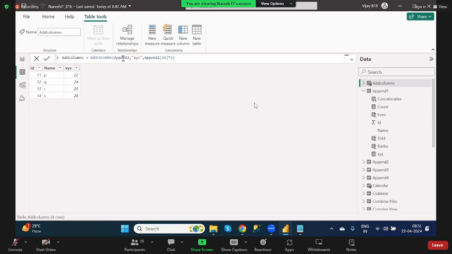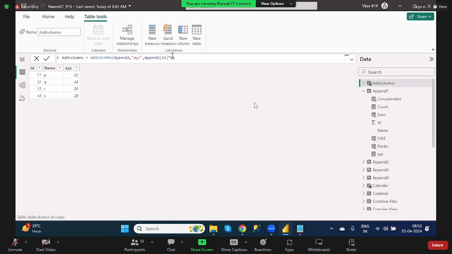Any doubts in this one? Yeah, I told you, right? See, first column name, expression. Again, after writing an expression, put a comma. Again, column name, another expression. Comma, column name, expression. This is the procedure; you have to follow it. First, you have to write the column name, any column name, inside the double quotes. And here you need to write an expression. Another column name, expression. Column name, expression, like that. Understand clearly or not? Okay.